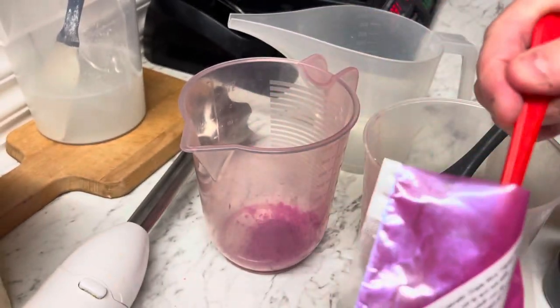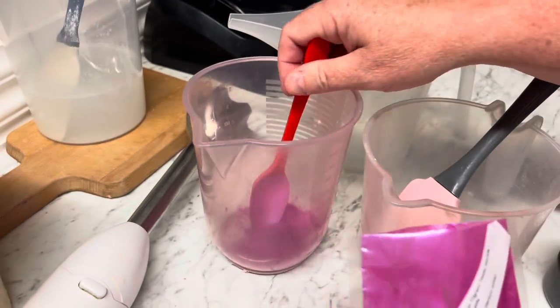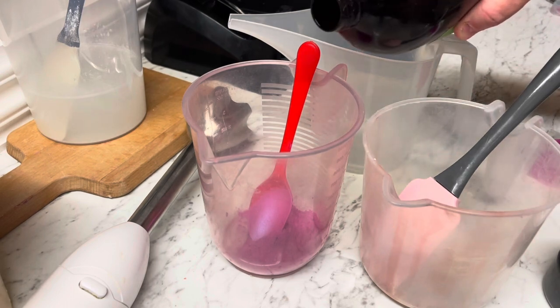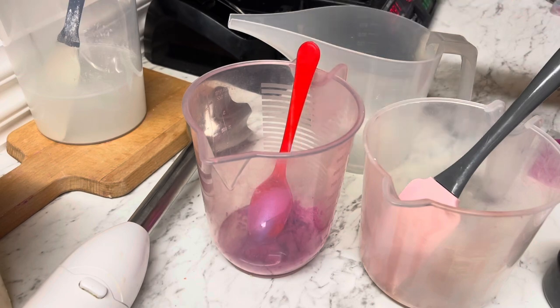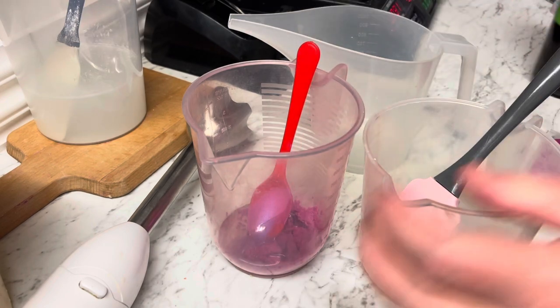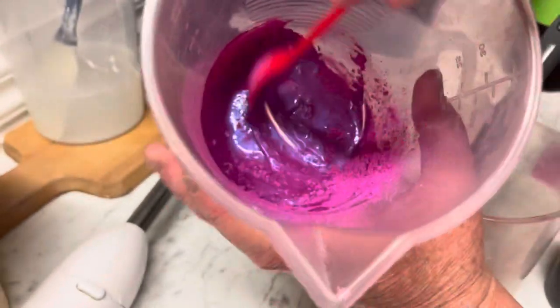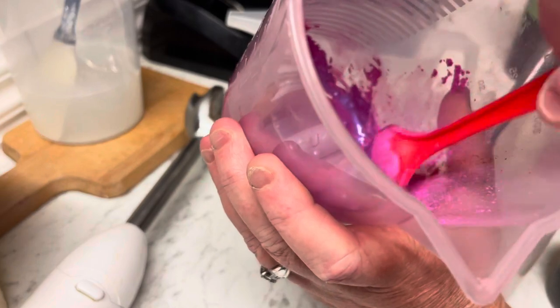This one comes from Sud Off, and basically to give you an idea how I work out my mica colors, it's one flat tablespoon per every 500 grams of soap mix. So that's what I'm doing here, and I'm just pouring in about 3/4 tablespoon of oil. I just use sweet almond oil. You can take this out of your almond mixture, but honestly, the extra 1 tablespoon is really not going to change your soap mixture much, so you can add an extra one, it doesn't matter.